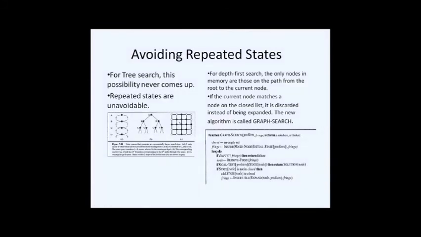In this picture, the more realistic one is picture C, because each state has 4 successors, so the search tree including repeated states has 4 raised to d leaves, but there are only 2d squared distinct states. For example, if d equals 20, this means about a trillion nodes but only 800 distinct states are available.